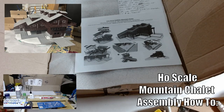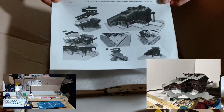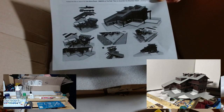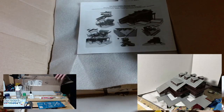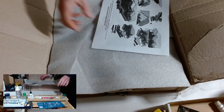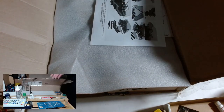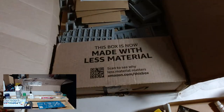All right, good morning. Welcome to the Iron Horse Model Railroad. Today, I'm going to be assembling this mountain chalet in the HO scale. The reason we're doing it in HO scale is I had a customer buy this, send it back to me, and ask me to go ahead and assemble it for them. And I want to make sure I get a real good video out there for my customers.